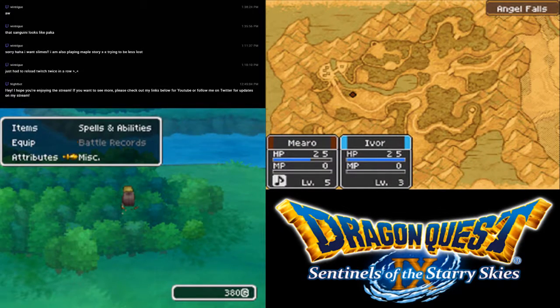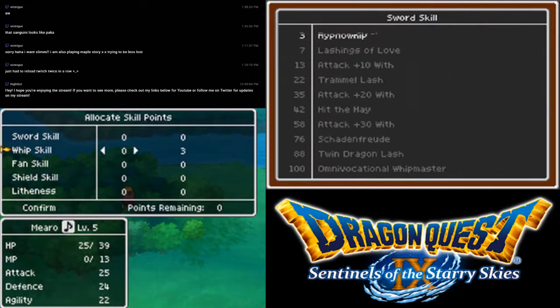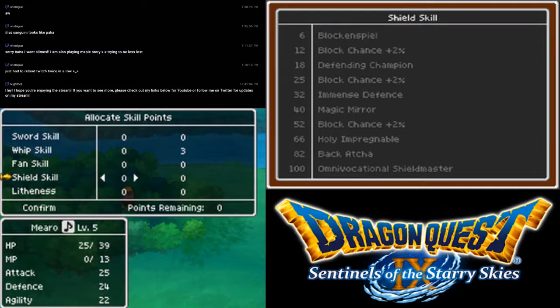Okay, so if we go back in here, Dad, for you, we're gonna roll the dice. You get 4. You have to put points into shield.